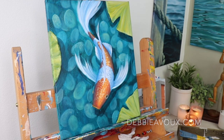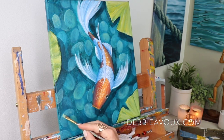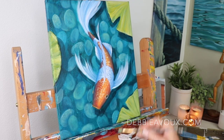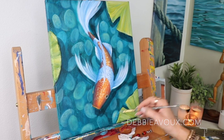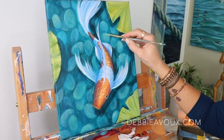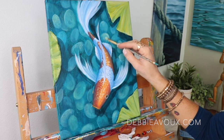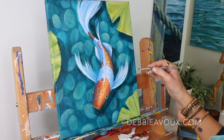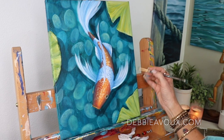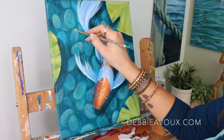Sorry, my dishwasher's going. Can you hear that? I guess I should have waited to start it. I forgot that you'd probably hear that in the background. There it goes. My kitchen is just in the other room there. Because my studio is actually in what should be the dining room. I turned it into a studio because I knew I would never use the dining room.